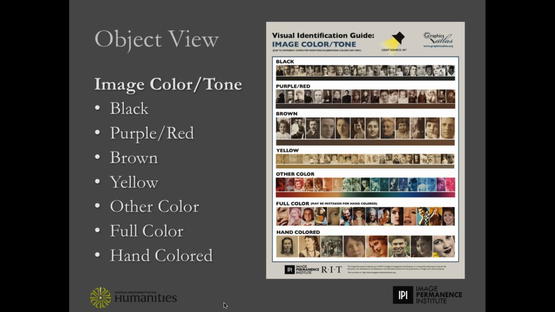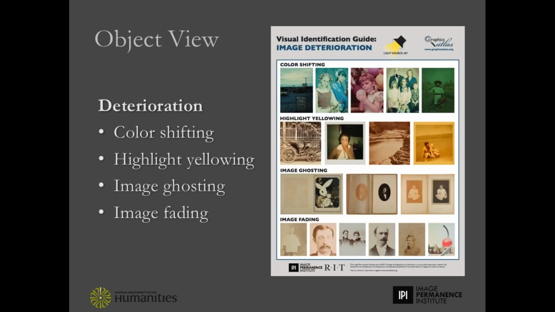I also want you to notice the lighting angle symbol at the top of the guide right here. This indicates that you will need 45-degree or even illumination at the object view level. So this is your little hint about what level we're looking at. This is the object view even illumination. We will also try to determine if there's any image deterioration that can be a key identifying feature. And again, here's the guide for that.